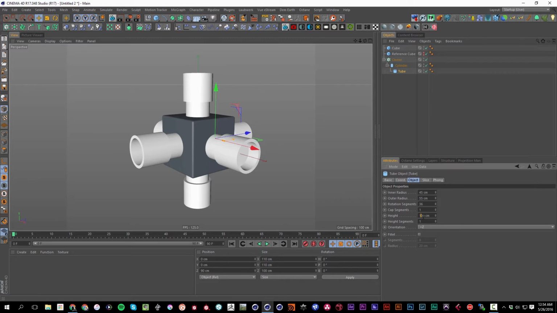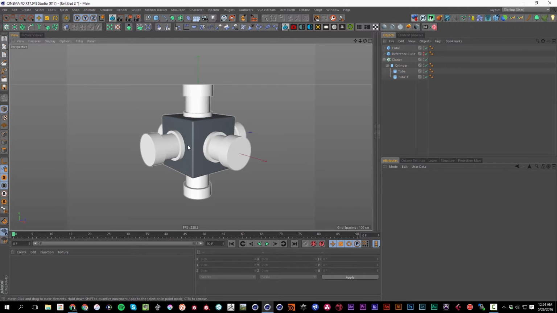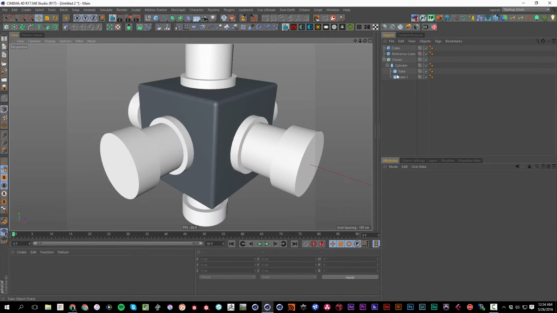And we will change the height to be 10. No, let's try 30. And we'll go with 40. And pull it back so it fits. And then we'll control click and drag it back so that it is at the base of the box too.